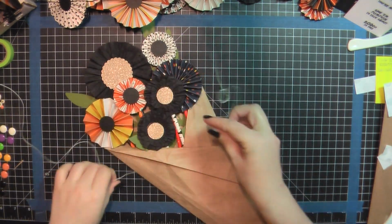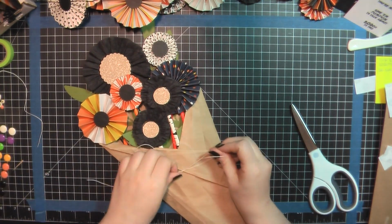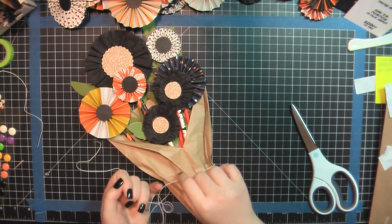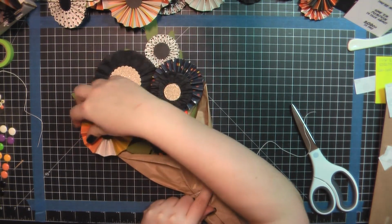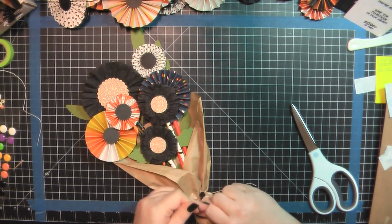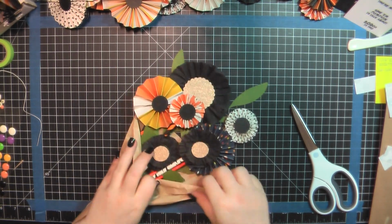So once I have that in place, I've grabbed some twine from my stash. I'm just going to cut off a piece of that. I'm going to pull all of this together. Again, I'm going to keep rearranging just to make sure that I'm getting the look that I want. But I want to try and keep these tight together so they don't move around too much when I mail this. I'll go ahead there and tie that in a knot.